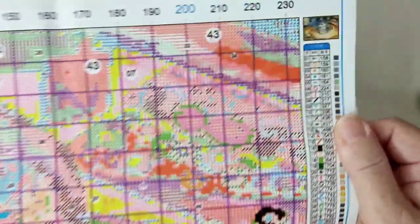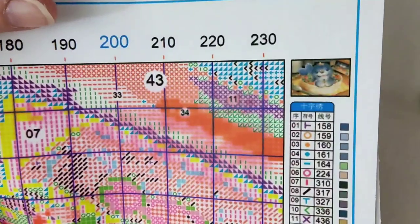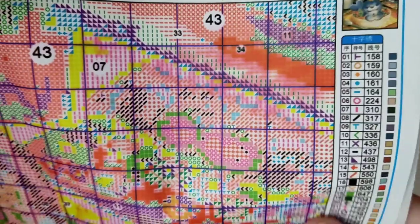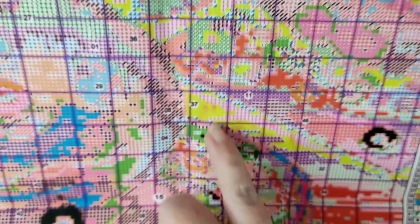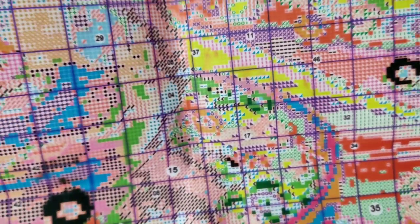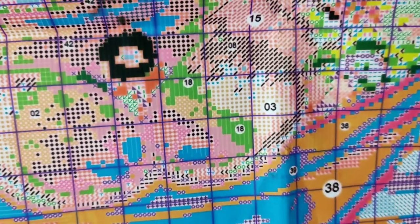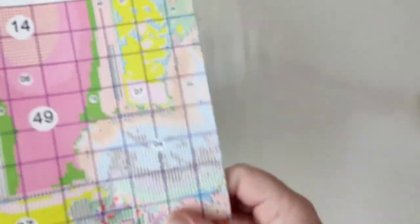This is happening quite regularly and I'm really going to have to mention it to them — you can see it right there. It must have been folded while the ink was wet because it's smudged down here too. Don't get me wrong, the chart is still readable, you've got these smudges and then instances where squares are missing — it's a good job it's all one colour in those spots. But yeah, not the best. It is still workable.